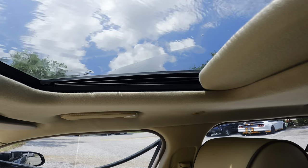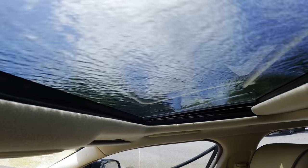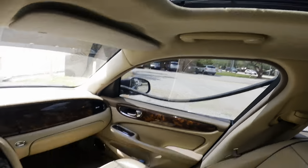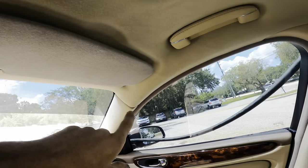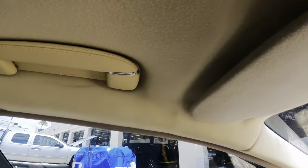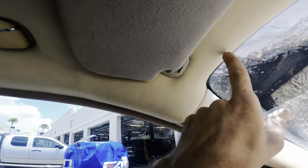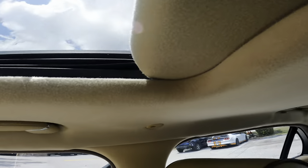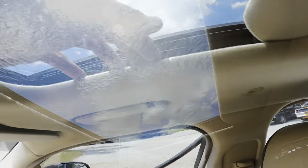I wonder if the unit is failing to close all the way. It seems to be sealed right now. Very interesting. So far so good. I don't see any water in here, I don't see any water marks where water has been coming in. That's a good telltale indicator. A lot of times if you see water staining around the headliner in any kind of area, that's an indicator that water came in. I'm not seeing that in this car just yet. And I'm also feeling around up here — I don't feel any moisture.